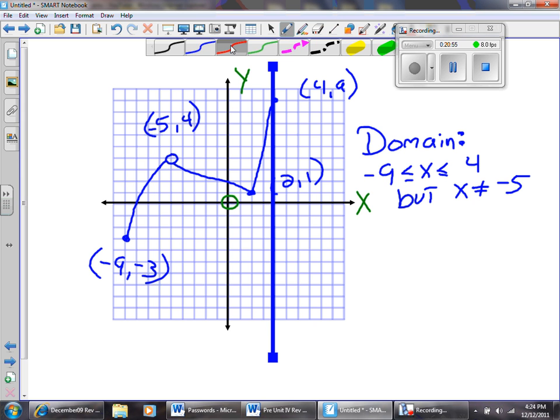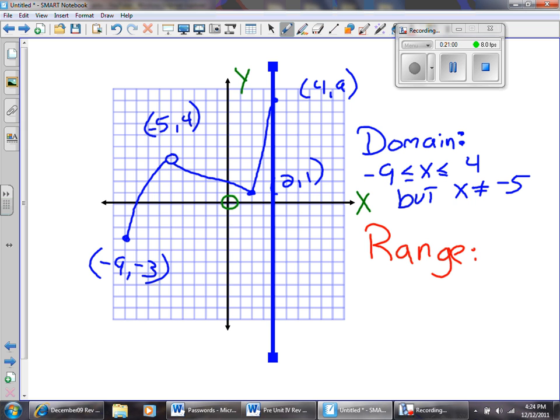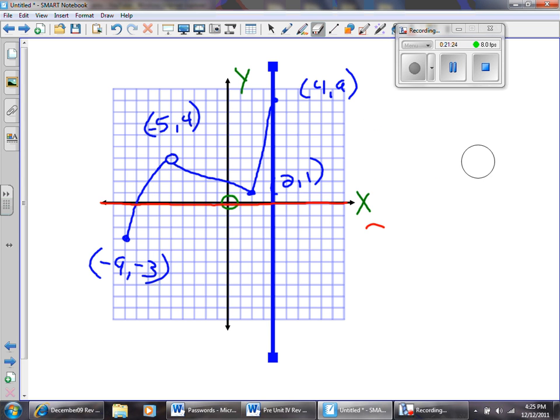All right, the range. To do the range, I'll need my horizontal line. I don't know if that one's as pretty as the last one, but I'll look and see I can go all the way from -3 up to +9, except there's a hole here at 4. Oh no, I made a mistake, ladies and gentlemen. Tell you what, please disregard this one. I got a little too fancy for my own good, and I've made an error. I just caught that mistake.